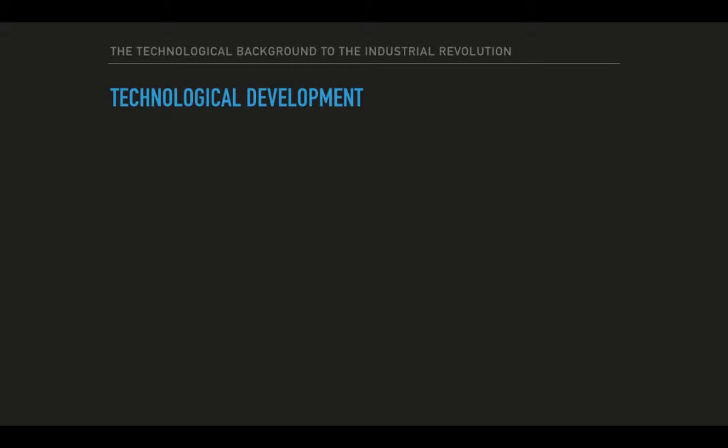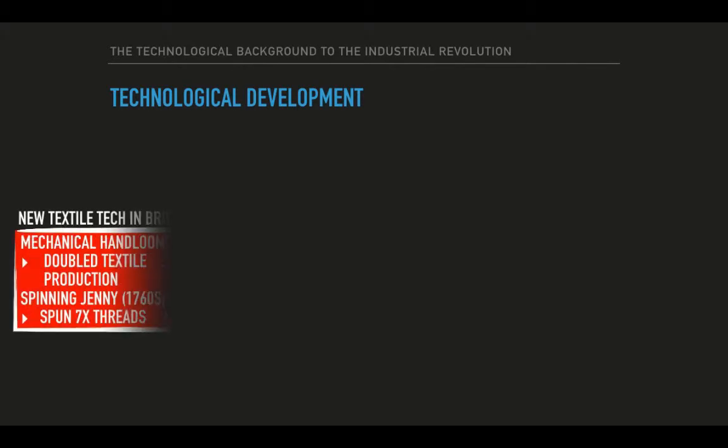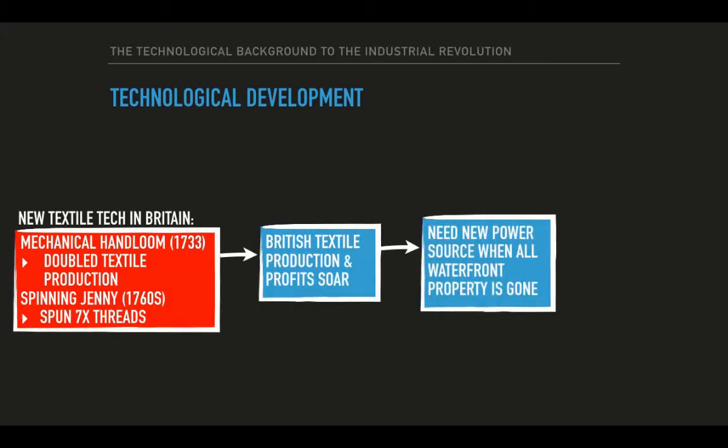Now, in order to compete more successfully, British textile producers needed a cheaper and faster way to produce cloth. The answer came with the more mechanized hand loom in 1733, which had a flying shuttle that quickly wove the weft thread in between the warp threads. Now, this could double the speed of production, except for one other problem. The spinning wheel used to spin the thread for the loom was too slow.